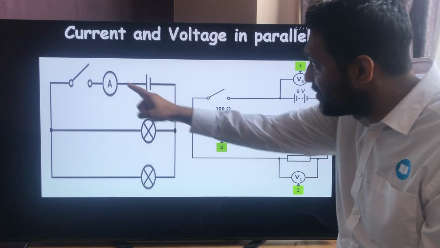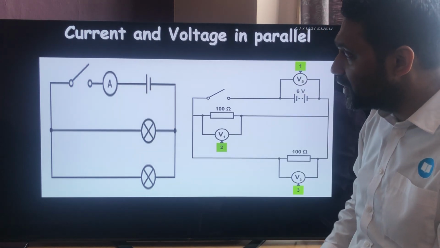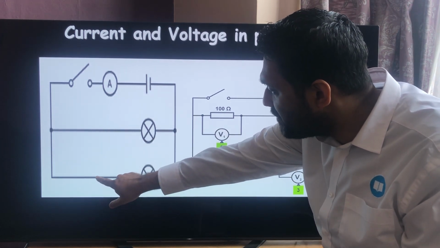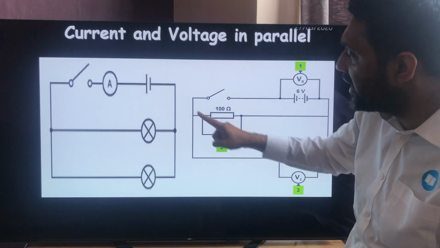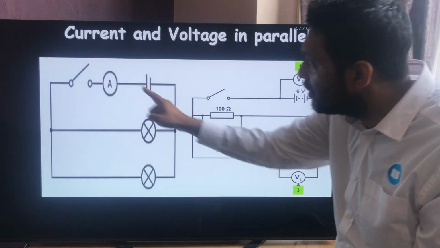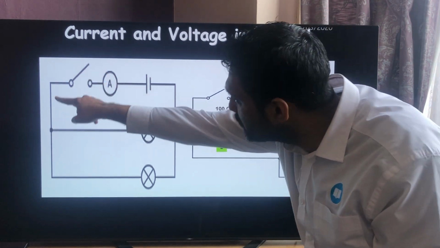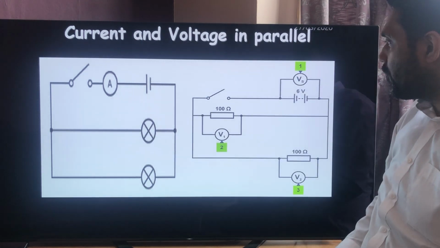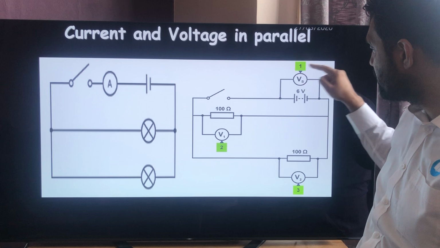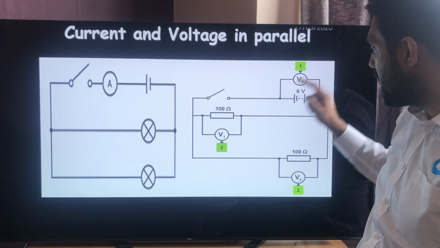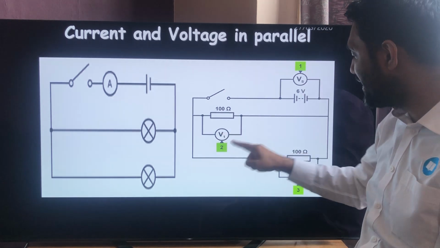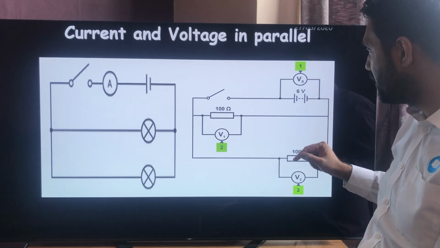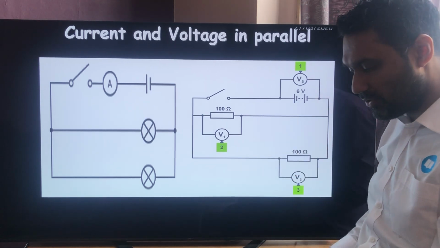So we're going to measure the current there, so that'll be our position 1. We're going to measure it here in position 2, here at position 3, and here at position 4. So we've got our starting point anywhere along here, position 1, 2, 3 and 4. And with our voltmeter, we can measure the potential difference across the cell, the battery there, and we're going to measure it across each of the components. So we're going to measure it there, and there. So that'll be your V1, V2, V3.